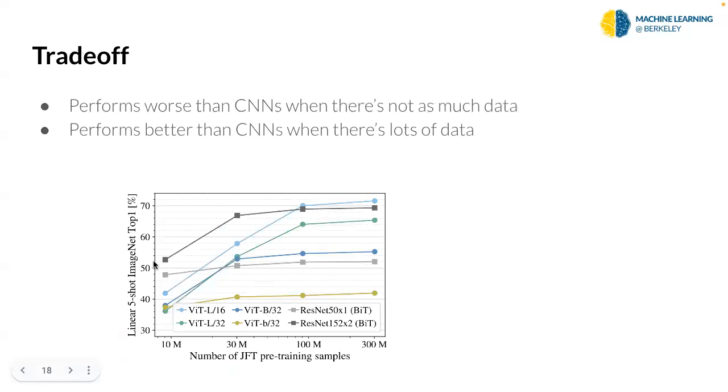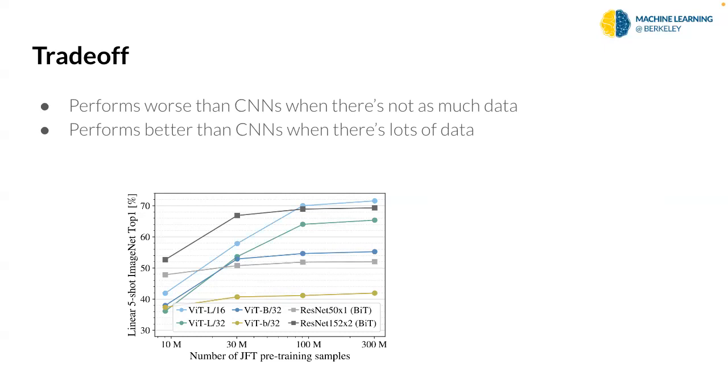Now I'll get back to what I was saying before about this really big emphasis we made on pre-training. And I think this is the part where you can start to throw tomatoes at the screen and say vision transformers don't solve vision, they're still very inefficient. And that's true. So I think the claim to take away from this slide is that there are two different regimes within vision: one of them is low data and one of them is large data. Looking at this slide on the board right now, on the x-axis they have the number of pre-training samples a model has seen.